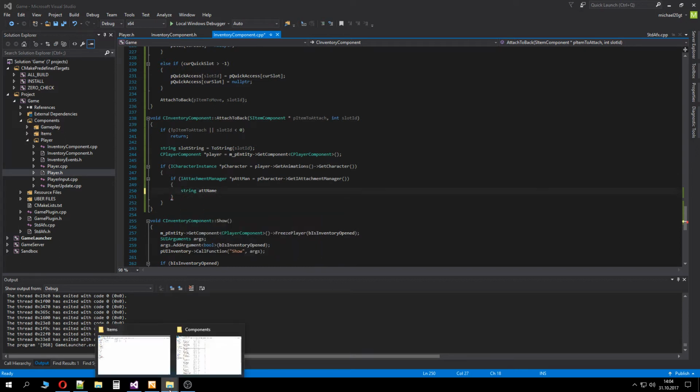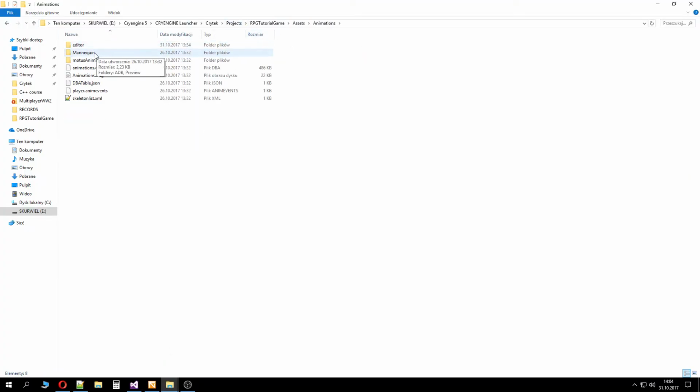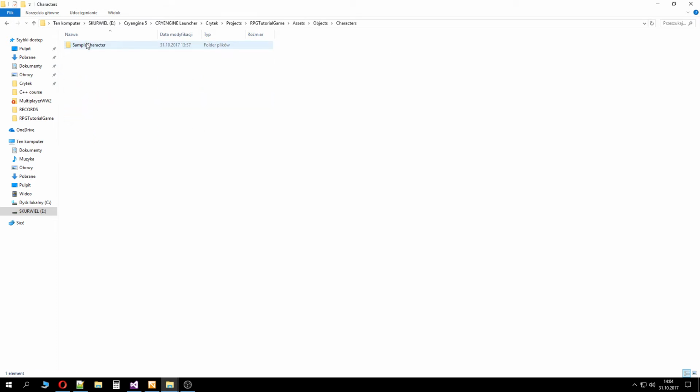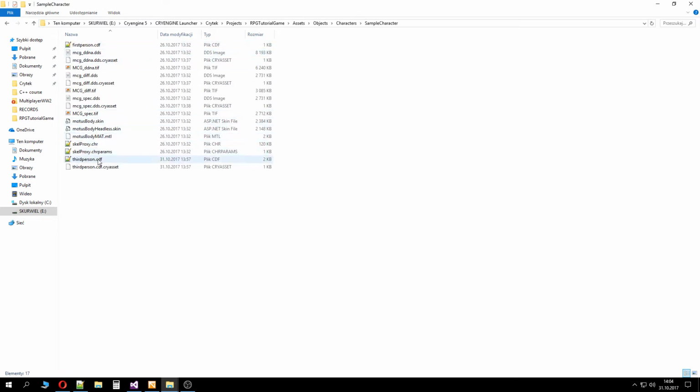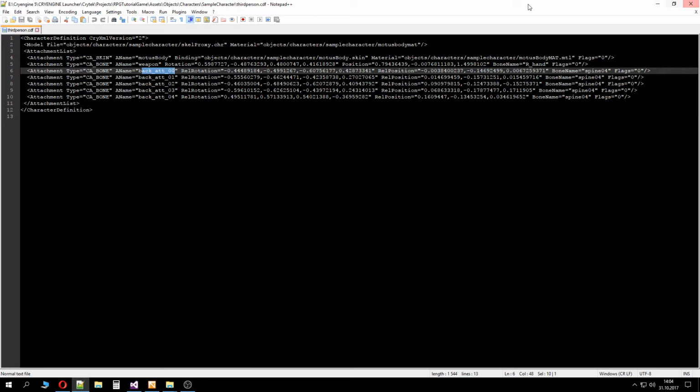I'm gonna just make sure what was the attachment name. You can do it in the character tool, or I'm gonna just go in here. Where the hell is that? Just make sure how we called these attachments. They were called back attachment 00. Okay.